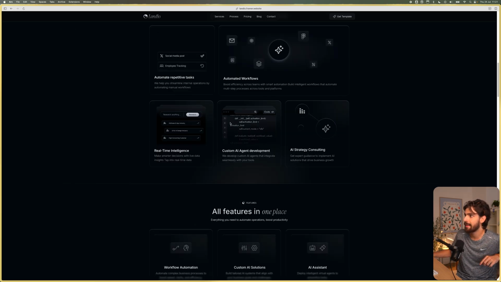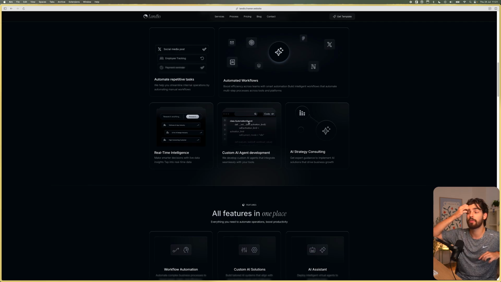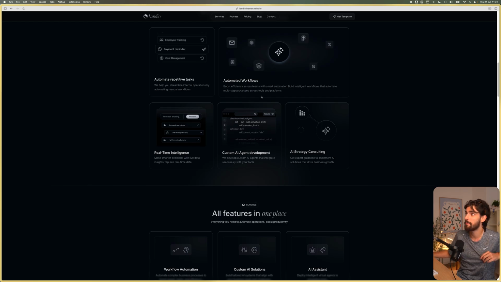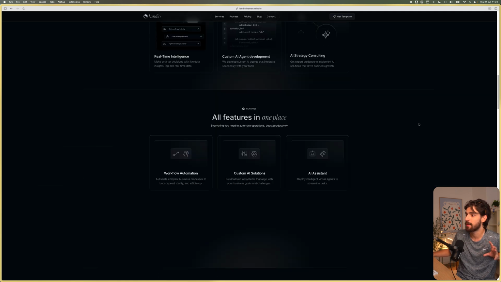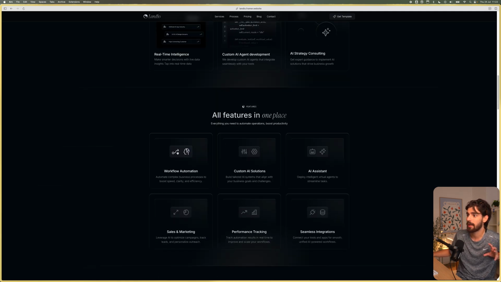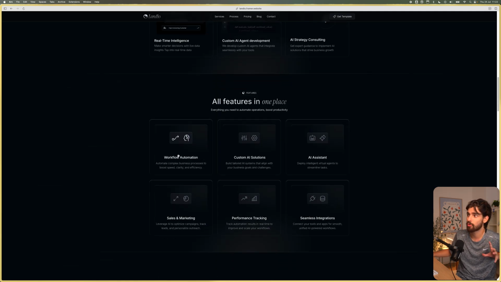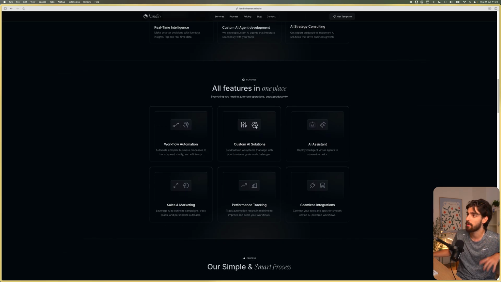If you can get this right out of the gate in a template, then it saves you a lot of time if you're going to use it. So it might be worth just getting this template, just so that you can get these bentos, because they take a long time to build. And if you're gonna be using this, then it's super, super useful. But if not, then yeah, maybe it's not that useful to you.